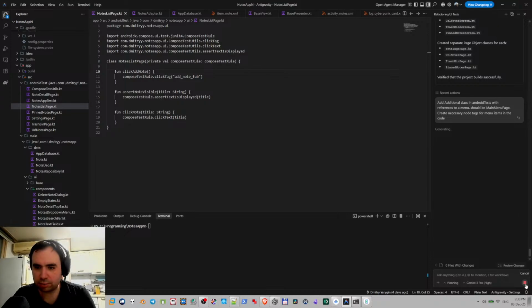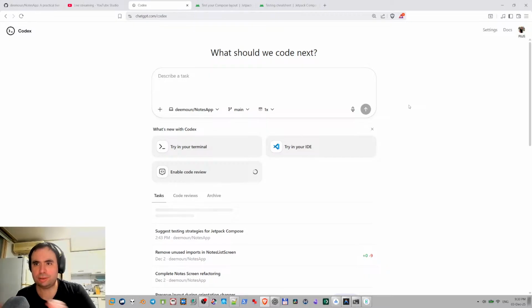Yeah, it just got stuck. I give up on that. Sorry guys. Antigravity is good in the sense of web app development, but for Android applications it's a no-go. It's a no-go for me. I don't like it.